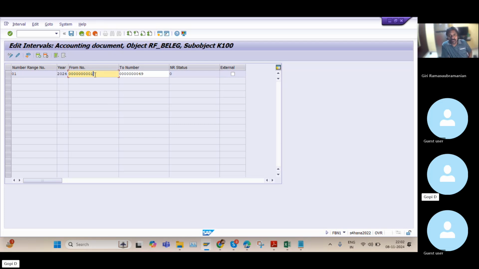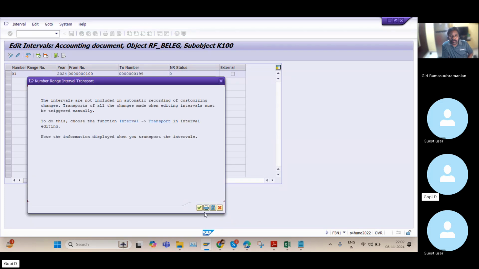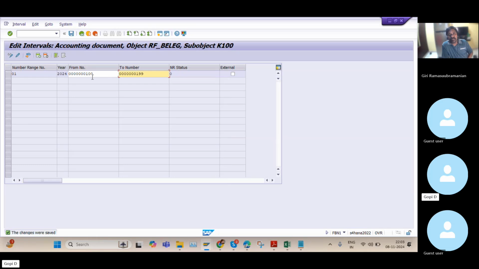For example, in case I mentioned 100 and here I mentioned 199, what happens? The system generates the number: the first document number is 100, the second document number is 101, and the third document number is 102, like that.